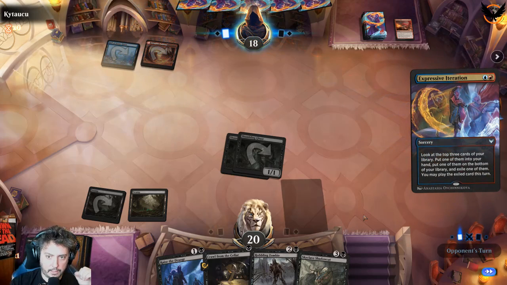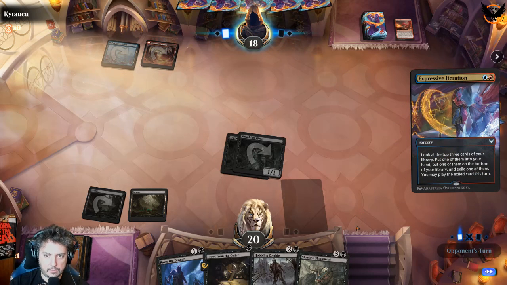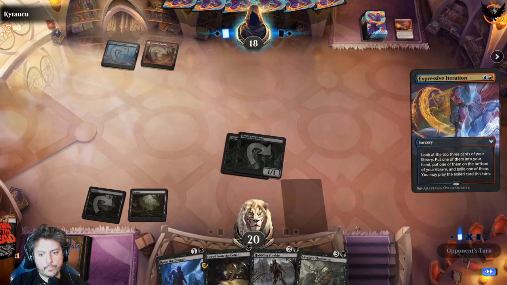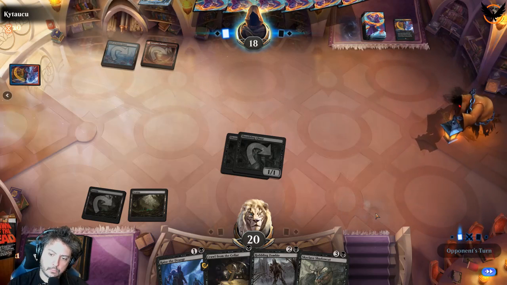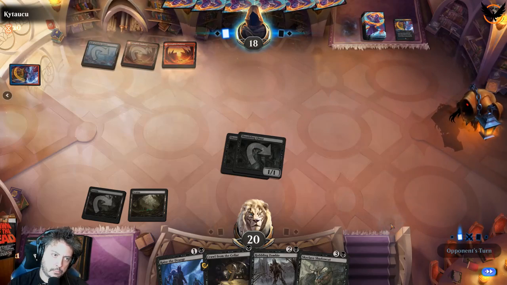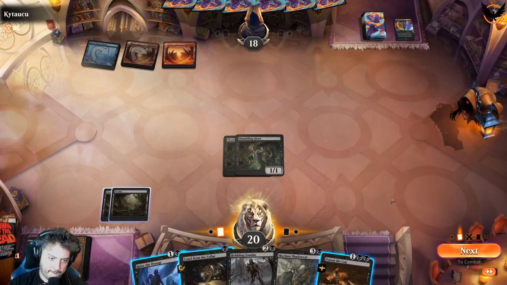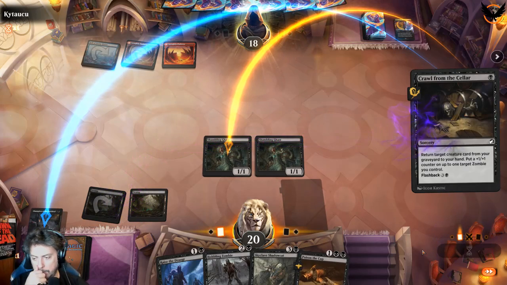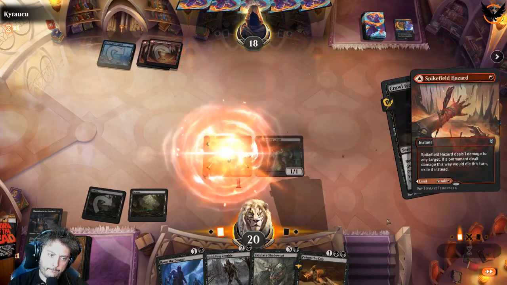You don't want to get flooded like I did in that first game, but you also don't want to not hit your lands. Basically 1 through 4 lands are pretty much mandatory. If you miss any of those, you're likely dead. We got a Spikefield Hazard. Likely going to target here with the Spikefield Hazard, but don't have much of a choice. Yep. I still got the creature back.